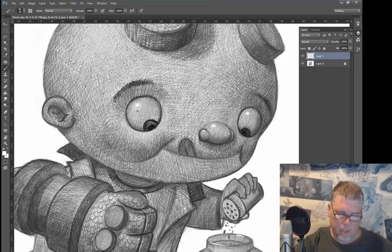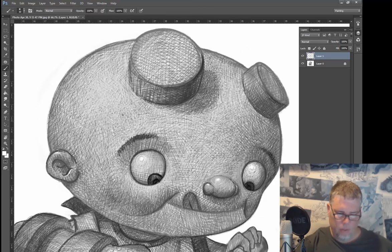Cross-hatching is not anything revolutionary. I'm just too stubborn to quit, so I'm just going to keep doing this. A lot of people would say that's way too tedious for me, I need to bang something out quicker, which I totally get. There are lots of different ways to work, and lots of different styles of art that are really cool and really speak to people. I don't think you can say one's better than another. It just comes down to preference. Some people really like this, what I would call a really tight cross-hatching style, almost in some ways over-rendered.